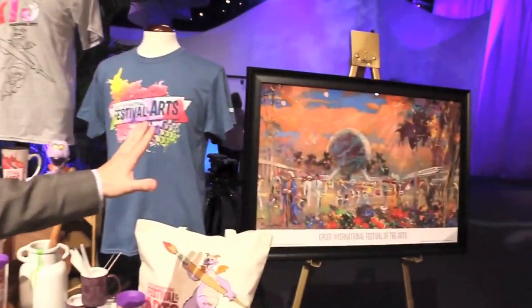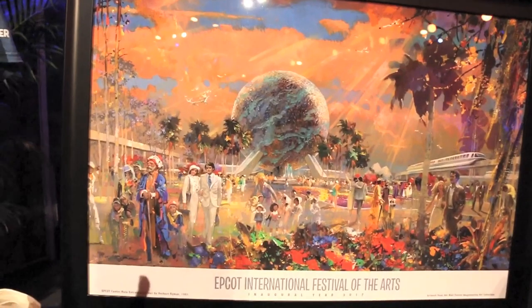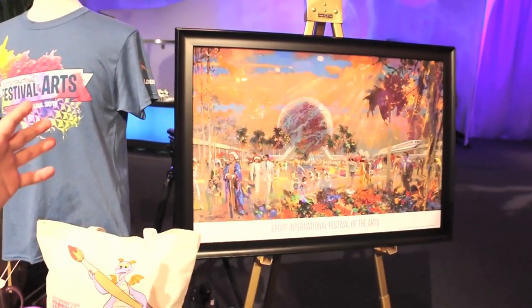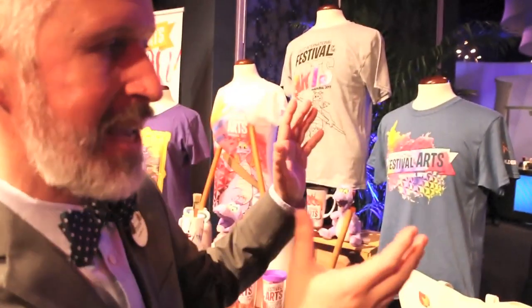The piece that I just can't wait to add to my wall is this concept artwork by Herb Ryman. It's one of the official posters for the event — this is early Epcot Center — a world poster we're offering here. And you can see a lot of Herb Ryman's art, along with Mary Blair's art, over at the Odyssey Festival Showplace. That's going to be a place where they have not only demonstrations for animation classes and photography, face painting, but then they have some great galleries, some original pieces there of art being created. A whole host of things to do each and every week throughout the entire festival.